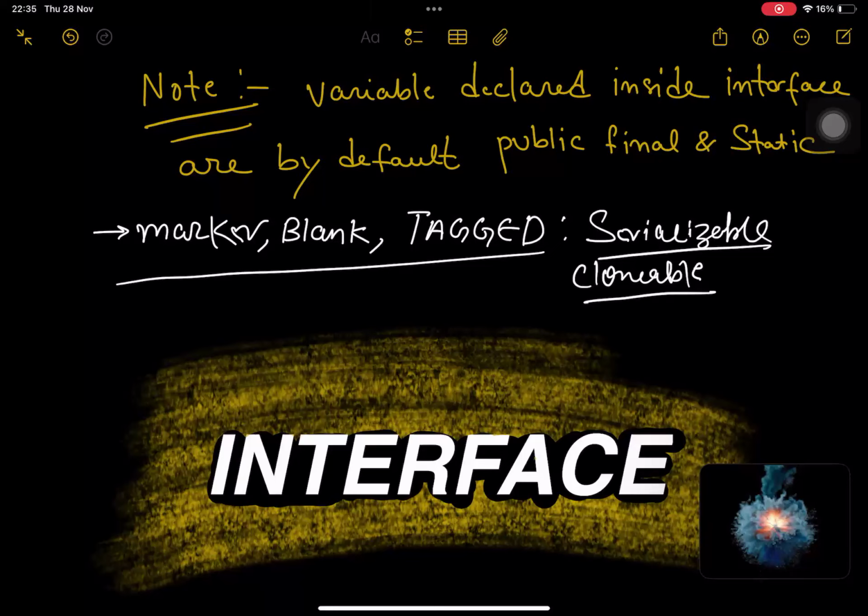But right now, most of the time people ask this question: can I create my own marker interface? Yes, you can create your own marker interface, but from where will you provide a special implementation, right? When you create one, that is also a marker. A predefined one is also a marker interface. The only difference is, if you implement a predefined marker interface, Serializable or Cloneable, the compiler will add an extra piece of code to your class. But when you define your own, the compiler doesn't know about that, right?